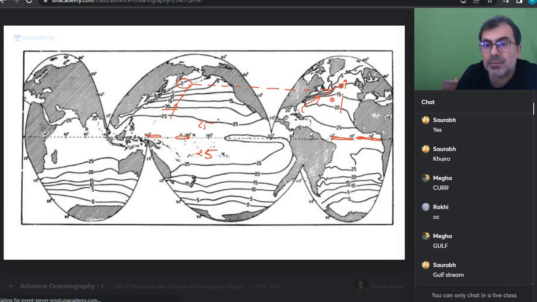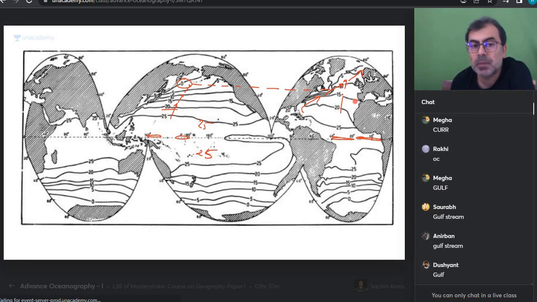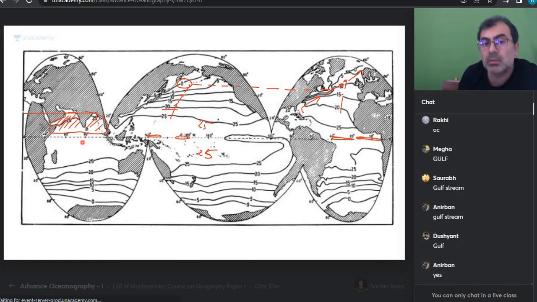Gulf Stream and North Atlantic Drift. Remember, they go up to Norway. Do you get this? And Indian Ocean has a value of 25. Why? Because it is closed from the top. True or not? It doesn't have that much water, so it traps all the heat over here. It traps a lot of heat over here. So that is why it is the second.